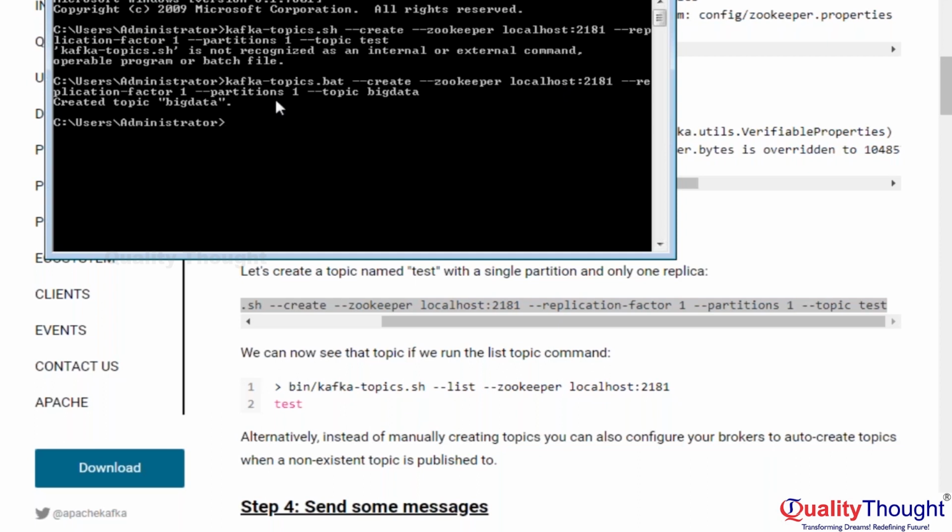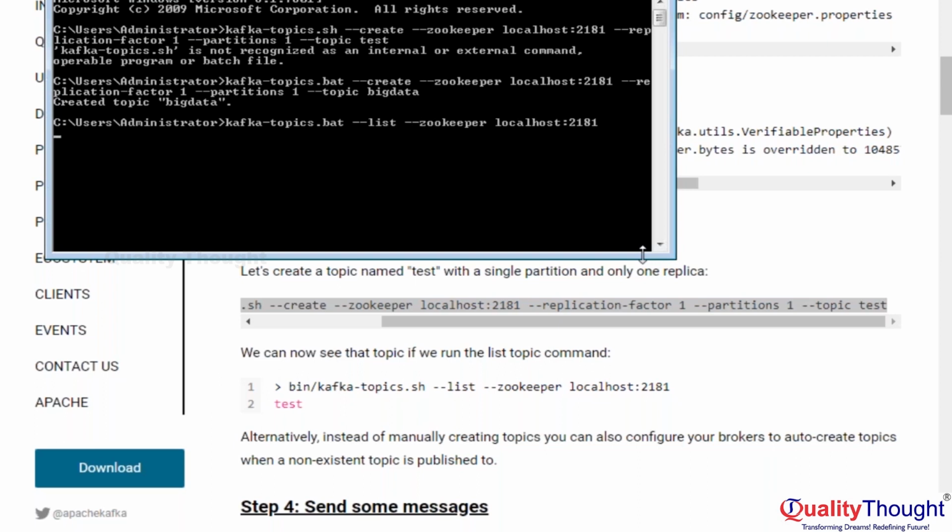By using this one we want to know what topics are present in the server or broker. Then we have the option hyphen list, zookeeper and hostname. If you want to know how many topics are present in our server or broker, we use hyphen list.